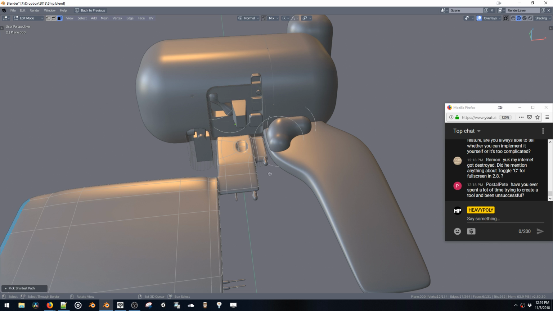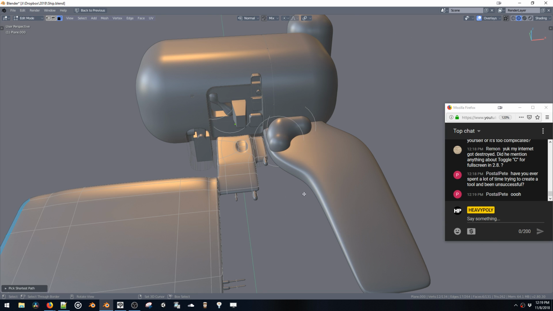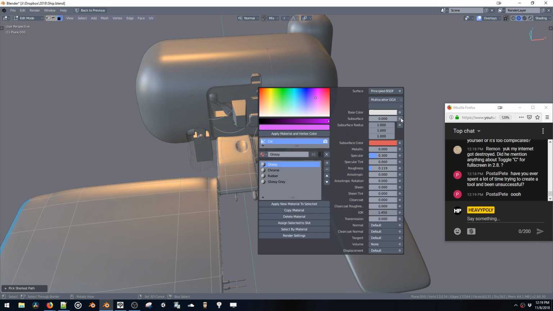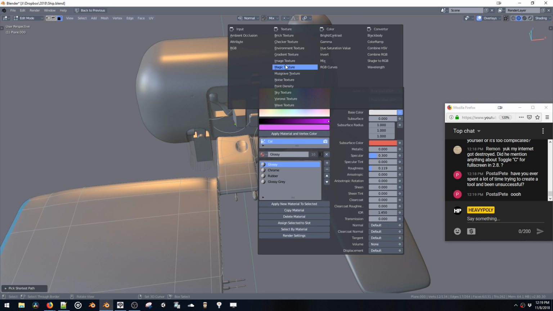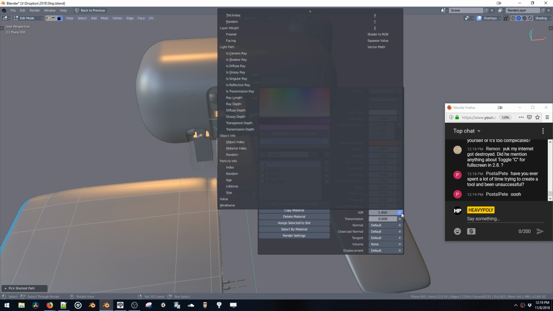Like for example, the materials pop-up. Right now I'm in a stalemate with this pop-up because I want to have all of this stuff in here. This is using the Blender template default for shaders, and it gives you all the features. You can change the color to textures, and these little dots are really useful.